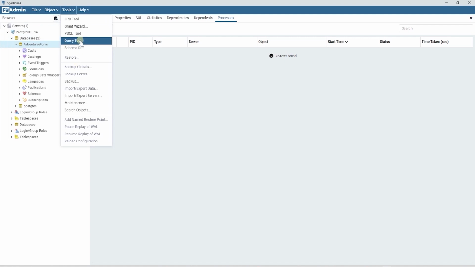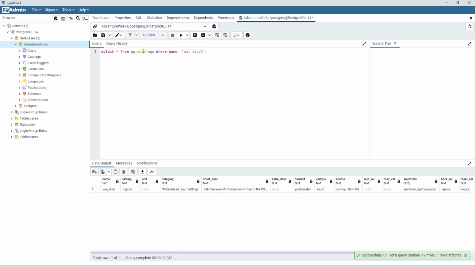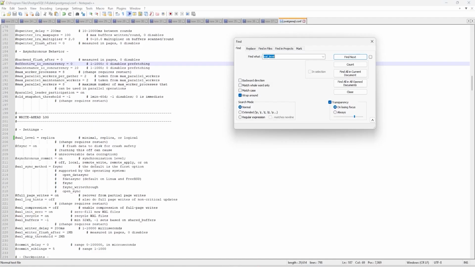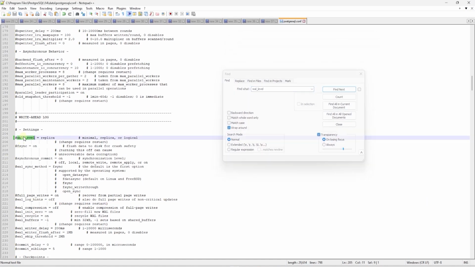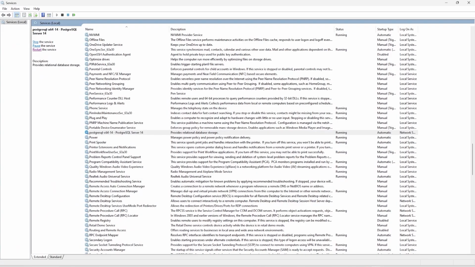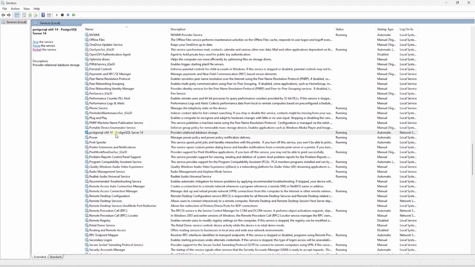We will check the write-ahead log, or simply known as WAL level. We can check the setting with the following query. So we query pg_settings and check where the name is wal_level. This setting is located in the postgresql.conf file. We can open this file from our installed directory and search for wal_level settings, and make sure this is set to logical. Save the updated file and make sure to restart the Postgres services on the server. Otherwise, this setting will not take effect and we won't have enough details to capture the database changes.